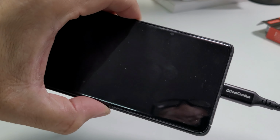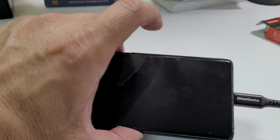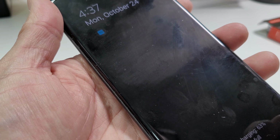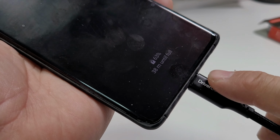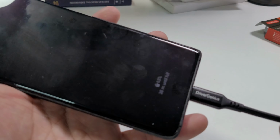It says 60 minutes to actually charge at 5 volts. Let's see how many minutes it's gonna take to charge. All right, last time we did it, it was 60 minutes. Now this one's half of the time. If you guys can see, 38 minutes. All right, instead of 60 minutes, 38 minutes is working. It's the maximum power that it's charging on my phone. So the cable works. So let's go ahead and test the cable out.